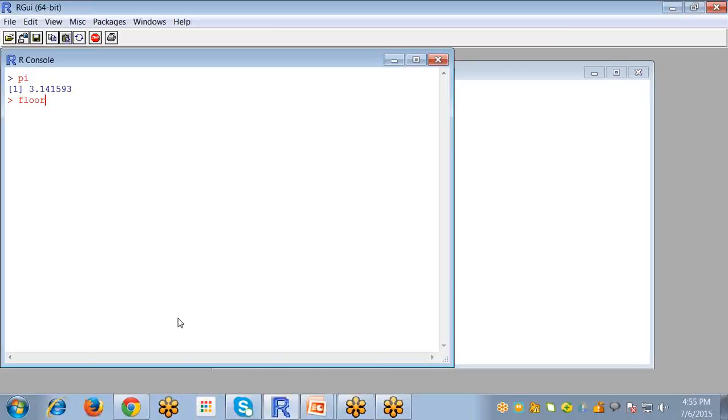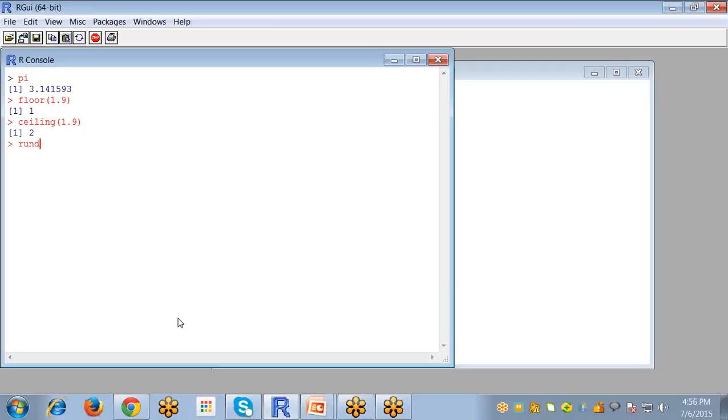The next function is floor. If I write floor(1.9), then it will return 1. That means it returns the nearest lower integer value, so the nearest integer value is 1, and after the decimal, the value will be cut down by the floor function. And the ceiling function returns the next higher value, which is closest to 1.9. So the ceiling of 1.9 will be 2.